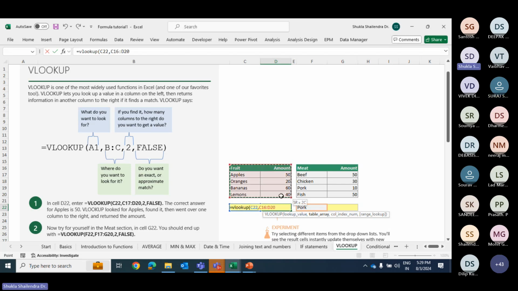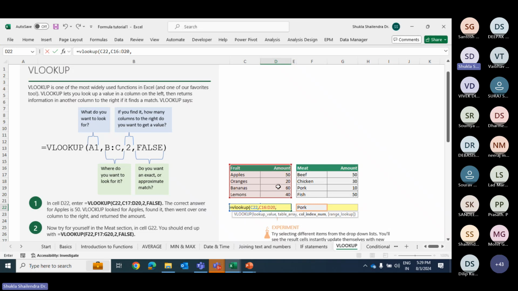Now select the range. It may be in the same sheet, maybe another sheet, or maybe different Excel sheet. You need to go there. Then select the range and enter a comma. Count the number of columns that you have used between your lookup value, say apple is here, and the desired data. So that is 1, 2.